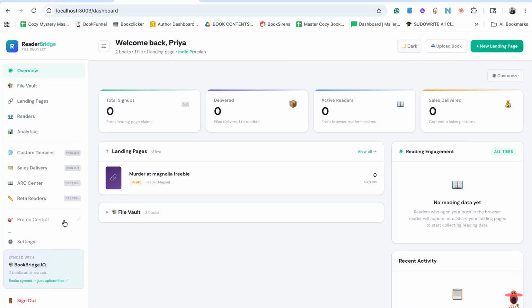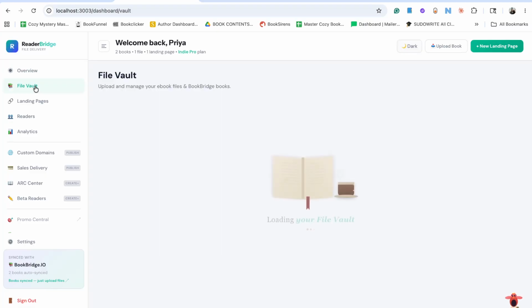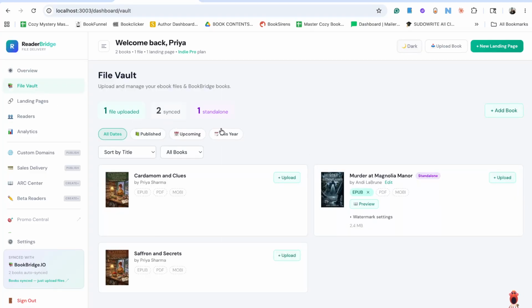Okay. So the first thing I want to do is, what you're going to see here is your file vault. And I want to show you something pretty cool. These numbers right here mean you have one file uploaded and 2 synced. 2 synced means that these came directly from BookBridge.